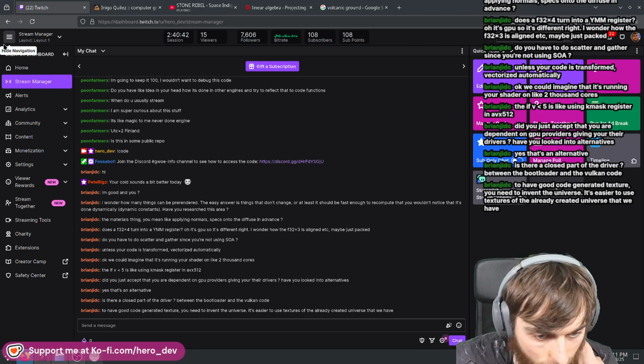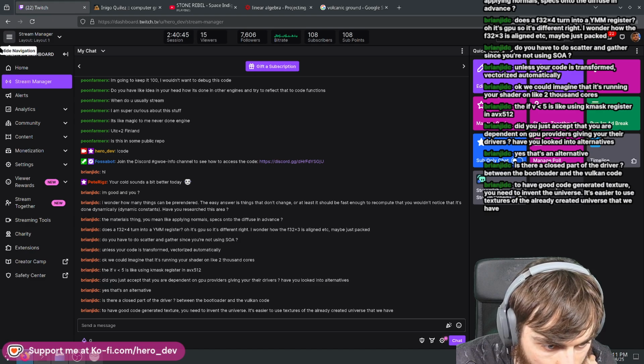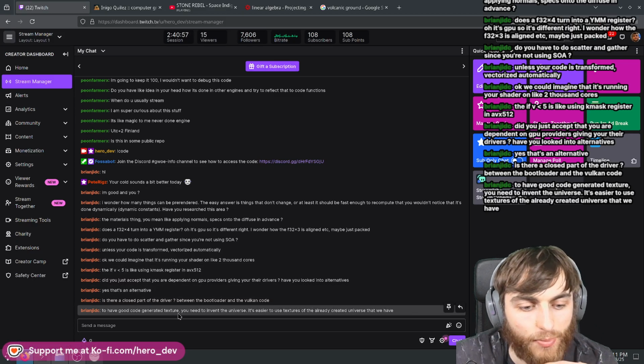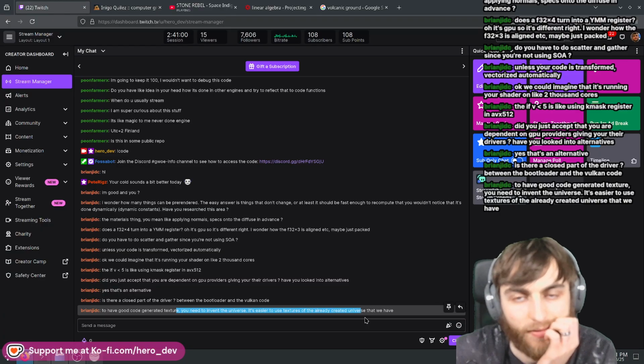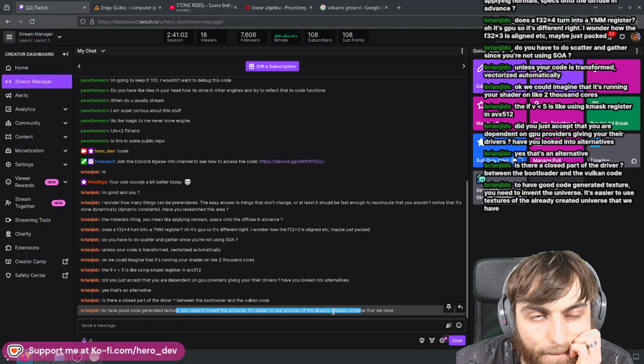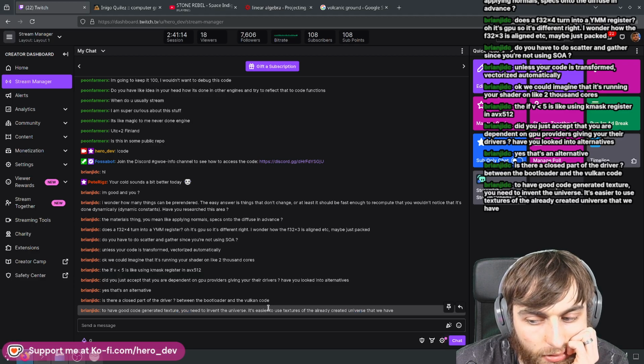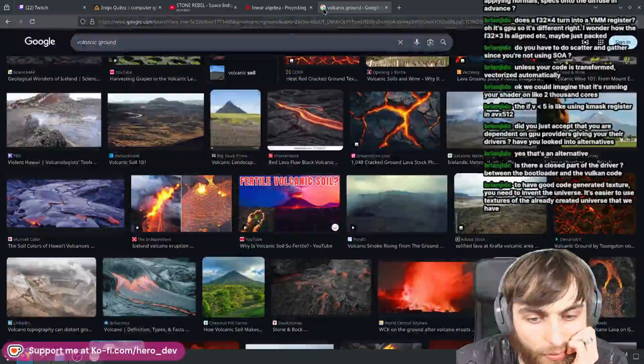Is there a closed part to the driver? Yeah, but we're not trying to make realistic stuff. I'm not trying to create realistic textures, although people do it all the time.